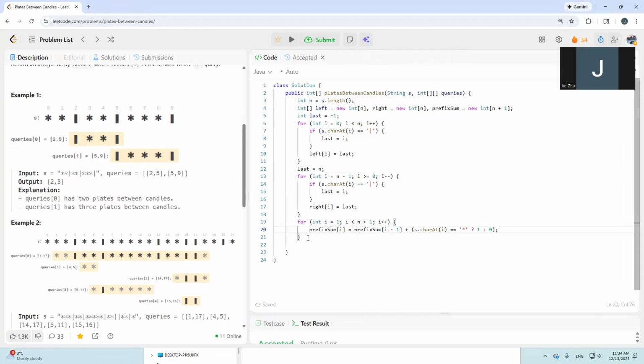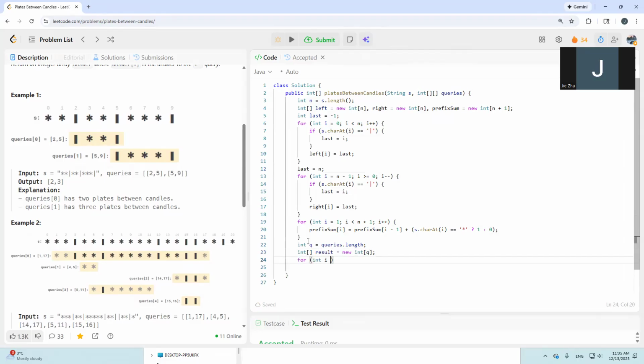So now we just need to use these three arrays to get the final result for every query. We have int q equals queries.length, and a result equals new int[q].